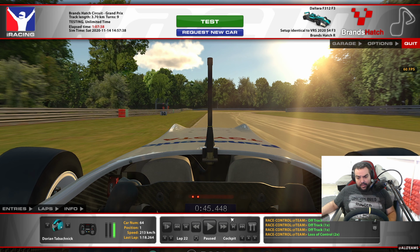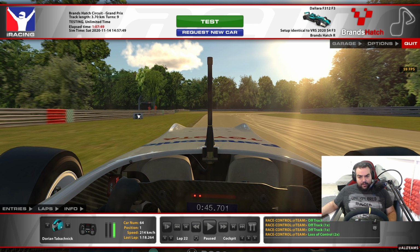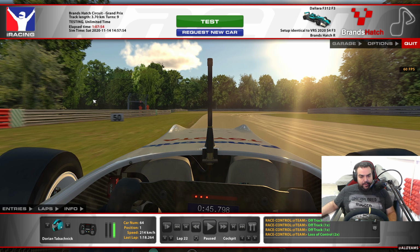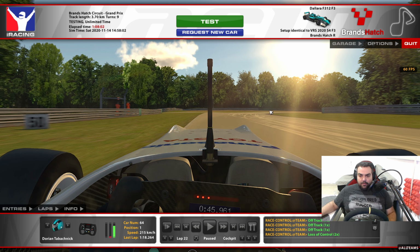Now, very late braking point. You want to cut the curb on the inside here, and you want to use the curb on the outside as much as possible. Not real indication here. I mean, you can look at the 50, I just don't recommend it, because you don't want to be looking left when you're turning right. So the 50 is sort of in your peripheral. It's a good indication on when you need to brake, so right before it. But I'm looking at the curb. I'm already looking at the apex here, and that's my indication. So this is when I start braking.